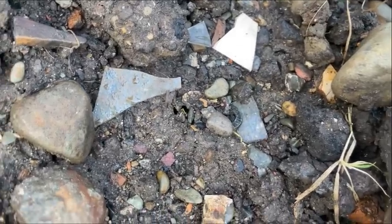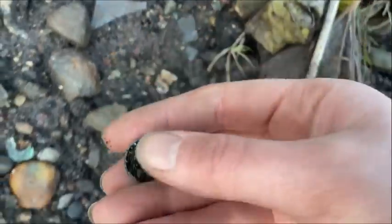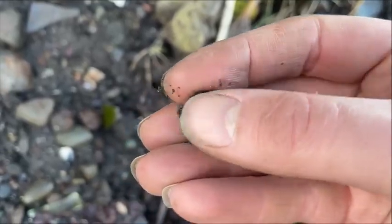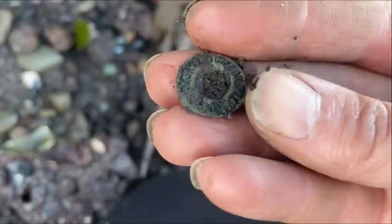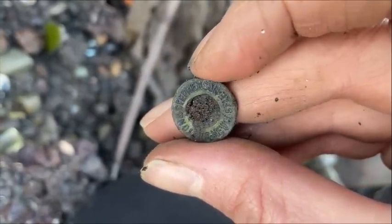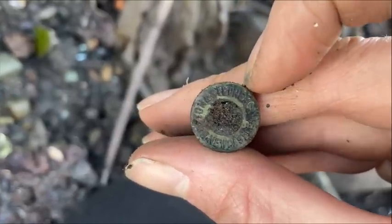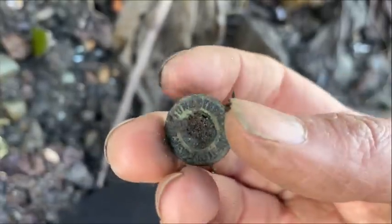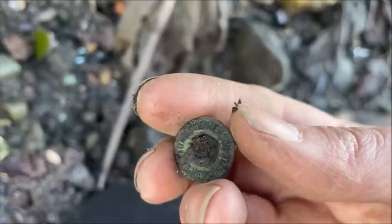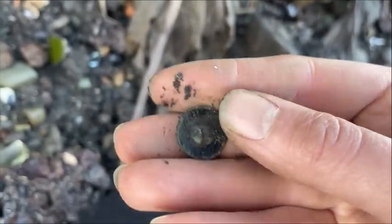And another one of our beloved buttons, and it's another little utilitarian trouser button, and it looks like it's got lots of words on it, which may be a local clothier or draper or tailor's business. Can we see it? Oh, I can see Stevenson. I think it says Newcastle. Oh, someone in Stevenson. Let's have a look. What's that name? Barton and Stevenson, Newcastle. Oh, that's really cool. You can look that up. I love finding these local buttons.